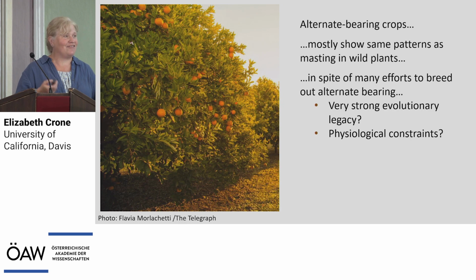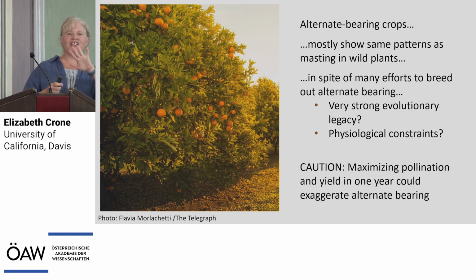Maybe there's some very strong evolutionary legacy we haven't been able to control. You could think of that as physiological constraints to the process of flowering. I should say, for those of you who are orchard producers in this room, if any of you are, you can control them by spraying plant hormones on them to make them flower every year, or by hand picking them to try to even out the high years and potentially balance out the low years. But we can see from these data that in spite of the fact that farmers care about it, they can very rarely put that much work into it.